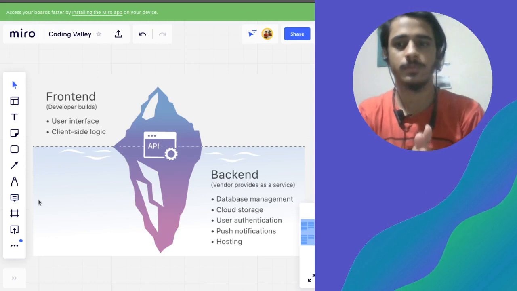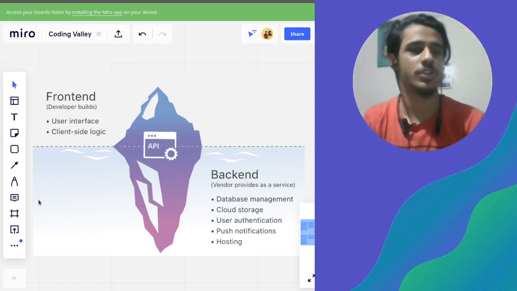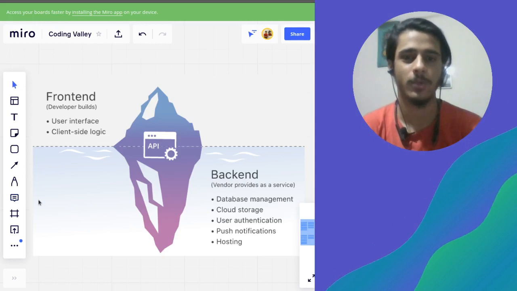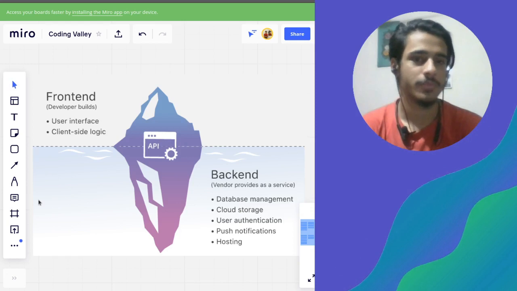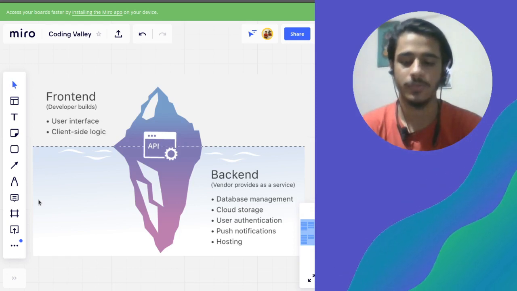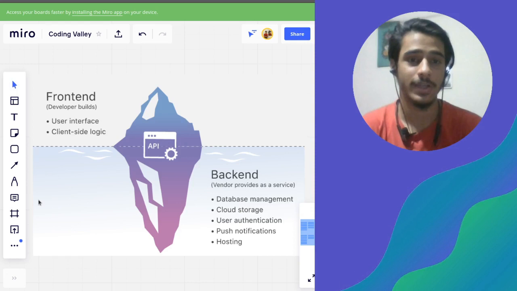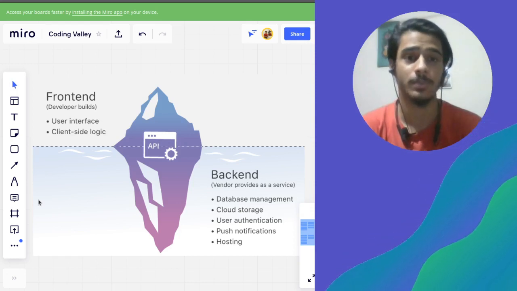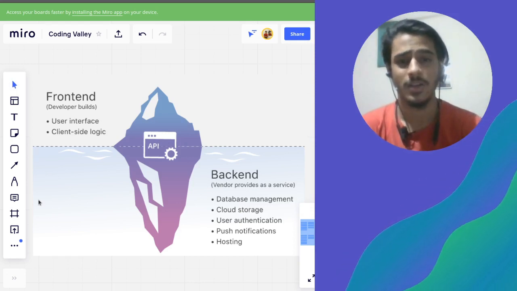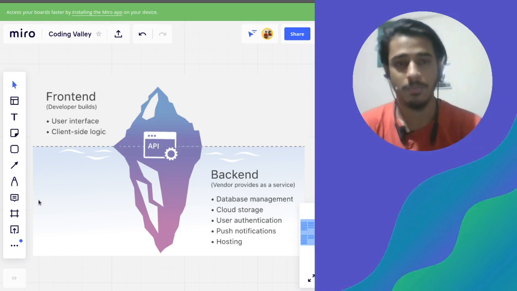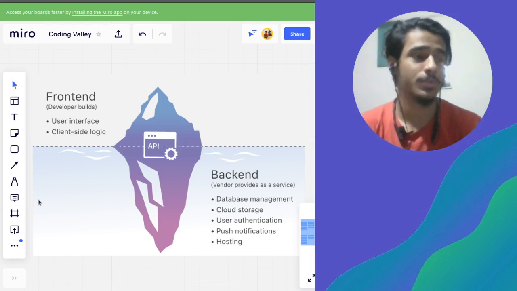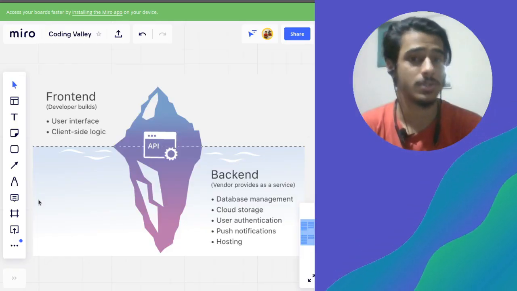So, hey guys, this is a general video about what is backend, what is front end. These are the buzzwords roaming around you, so I thought I should create a video about it. If you are confused what exactly front end is, what exactly back end is, what is a front end developer, what is a back end developer, what is full stack. If these things are buzzwords to you, then this video will help you to clear your doubts and yeah, I will try my best to explain these things to you.